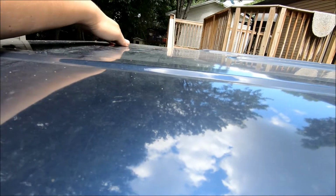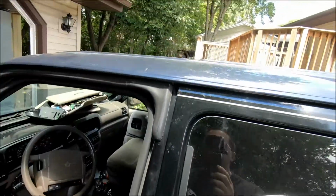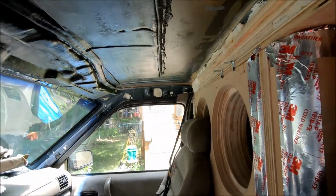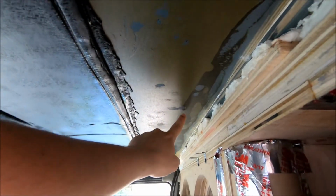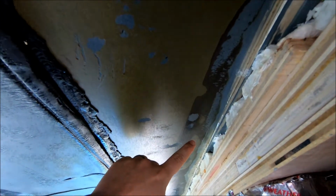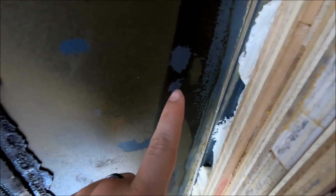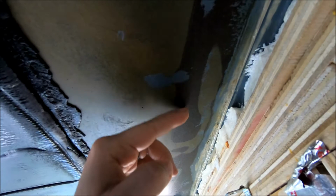I don't know if you can really see that or not, but it kind of dips in a little bit right there. I assumed that it was because of the deadener, either the weight of it or whatever. I already tore this out, and then I decided I was going to start making this video. Basically, it had started right here in these black spots, or the dark spots I should say. You can see that it's a different color, and that's actually a burnt adhesive color, which means that it was not fully attached up here, and you can see these little air pockets too. What that did is it created a spot for air and moisture to get underneath there and start deteriorating that adhesive. The main part was this side, where it basically wasn't attached at all. So I just did a really bad job.